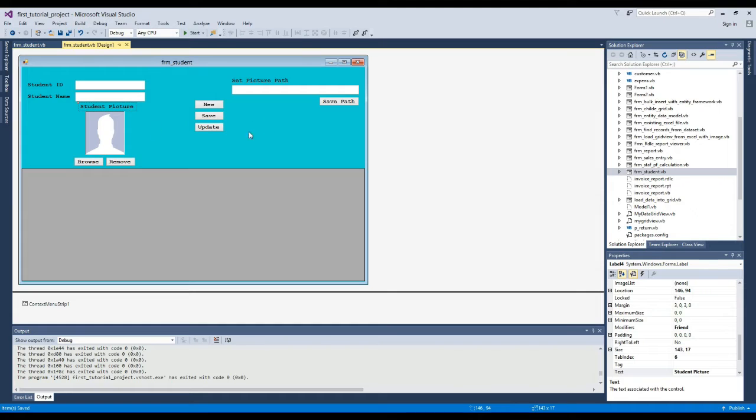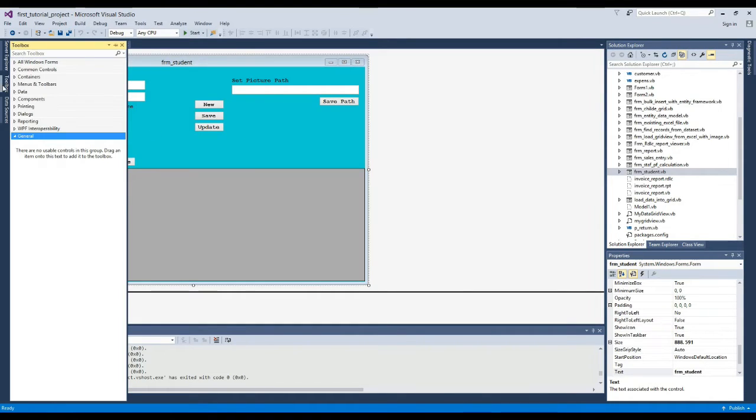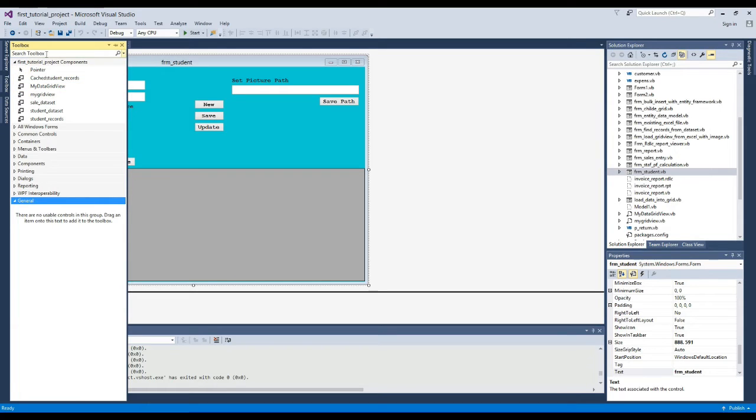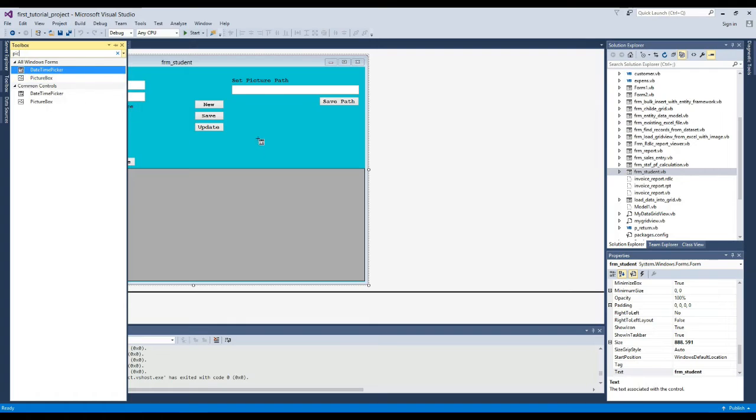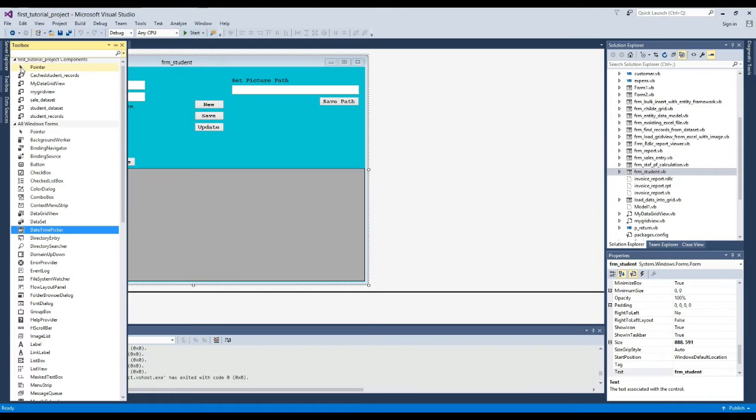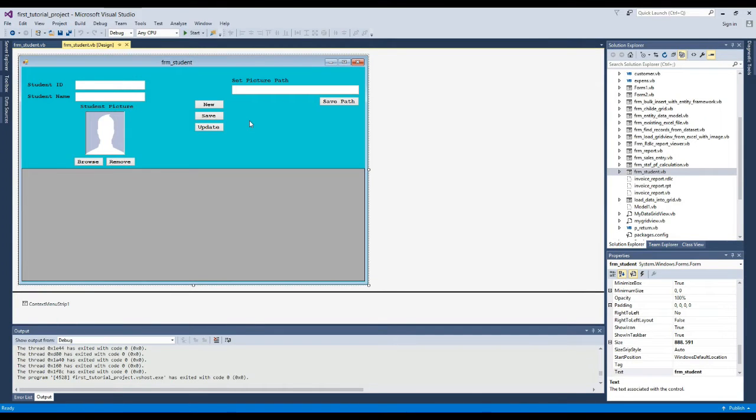Okay, first of all, we will add a picture box here. Now we will set the picture box properties.